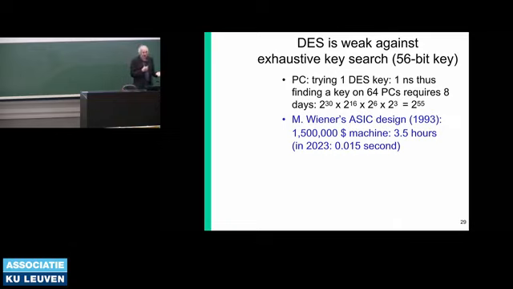And he showed a machine. And so there was like, oh, we should stop using DES. Well, the academics told the US government already in the 70s that DES was not secure enough, but they didn't want to listen. If you would build the same machine today, it would actually find a DES key in something like 15 milliseconds.